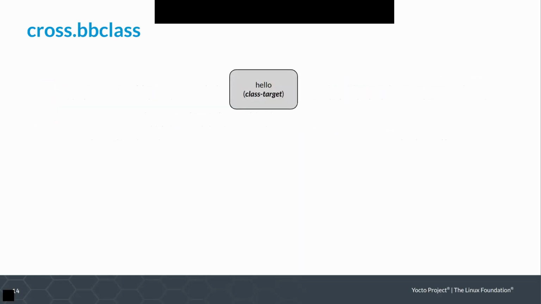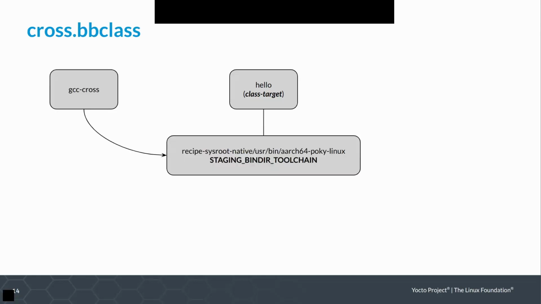So if you have, for example, a recipe called hello, it will go to the target machine. Now gcc-cross will provide a toolchain, in this example aarch64-poky-linux, that will go into the recipe-sysroot-native of your recipe.